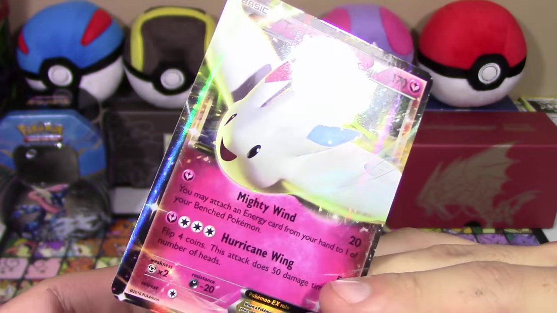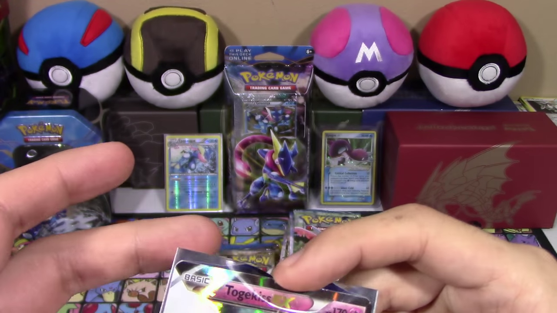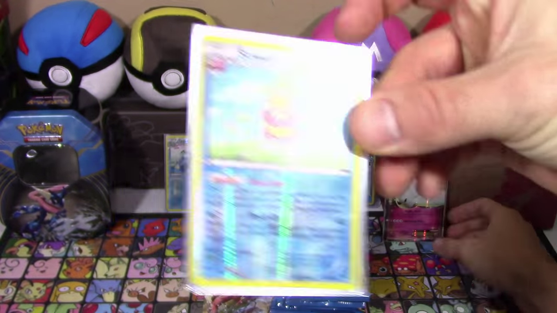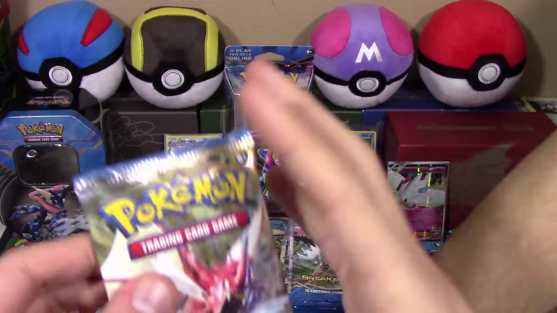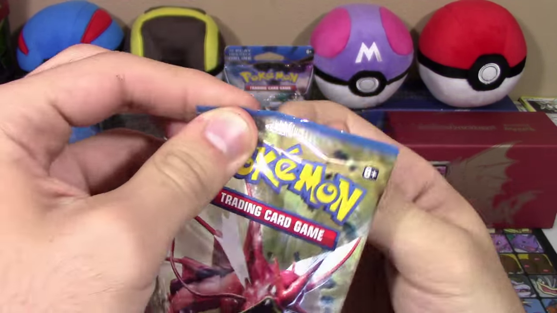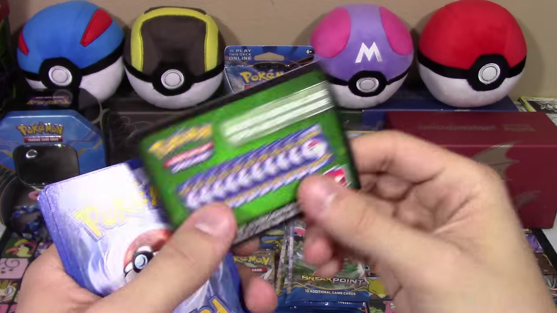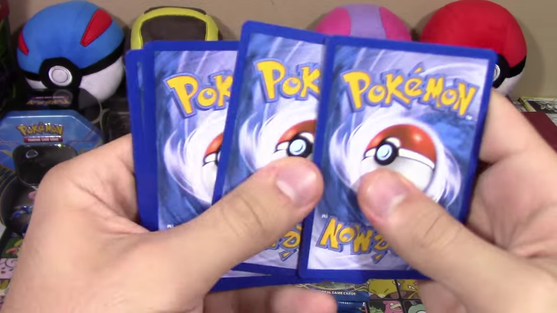All right. And this too. That too, because it's a reverse rare. Okay. But it doesn't go up there. It just sits over here. All right. Next up, going to open the Jumbo Shrimp. Turn that. Let's see what we get.